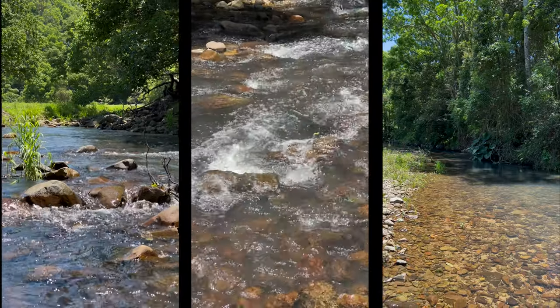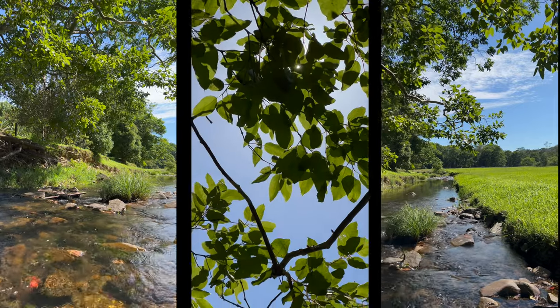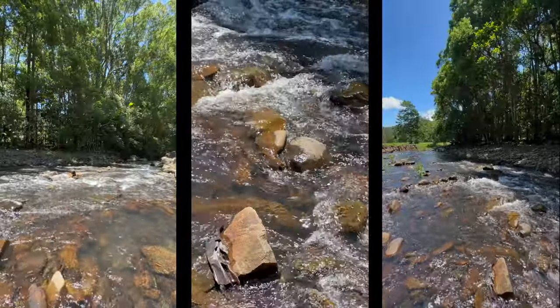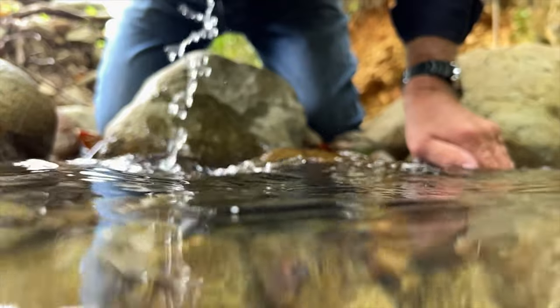A lot of eels, little turtles, and the big blue-and-white yabbies — the local yabby. You get a lot more of them in the small creek that runs through the middle of the property. This stream is typical of a stream in this part of the valley — good pools for fish to swim in, and a lot of rapids. It's fairly typical of what you get in a stream that's not a really young stream like further up the headwaters, and not an old stream like down at the mouth where it's wider and siltier. Here the water is crystal clear.